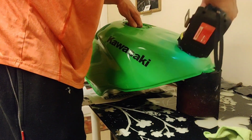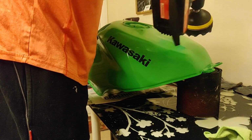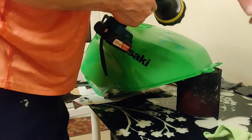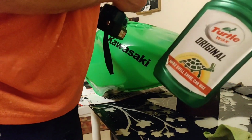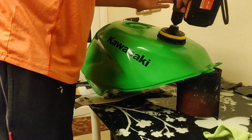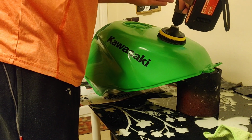Just get it rubbing in. You're not going full speed, because again it will just fly up the walls. Not so bad this stuff, because it's quite thick, it's quite viscous, but certainly that stuff is really quite liquid and will just fly everywhere. And you're trying to feed the paint. You're not necessarily trying to polish, you're trying to feed the paint.